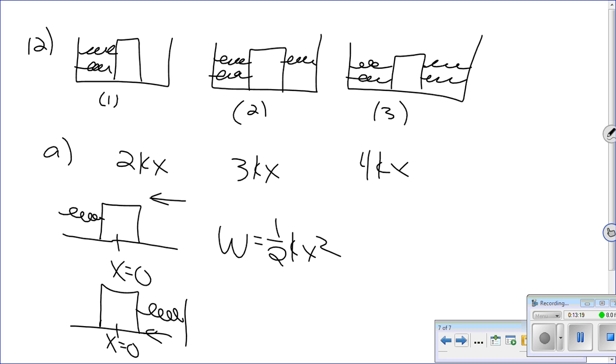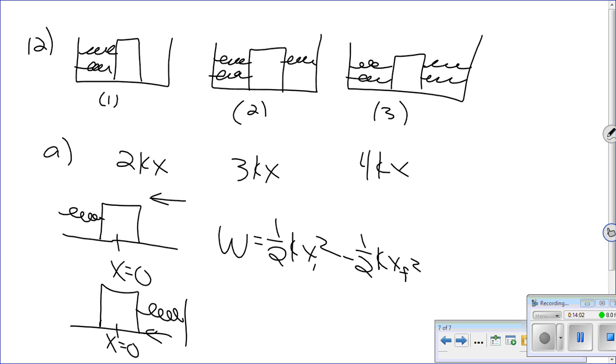Because x squared is going to square out the negative. Isn't it 1/2 k x initial squared minus x final squared? Oh, I got you. Does it say magnitude? Actually, no, it doesn't. That's why I said 1, 2, 3 for negative. You're right, it doesn't say magnitude. Technically, all of these works are going to be negative, so 1 has the least negative. That's worded sloppily.